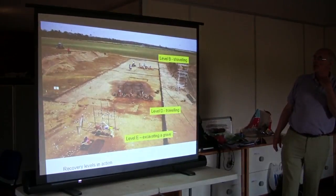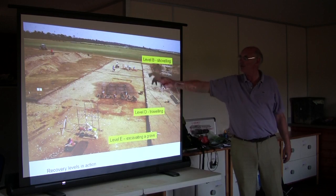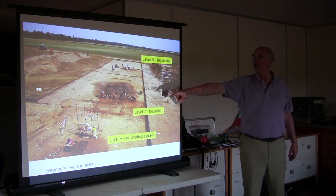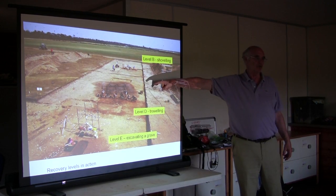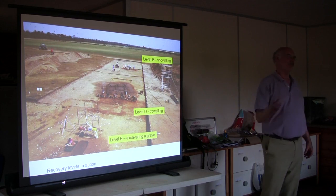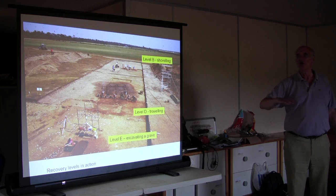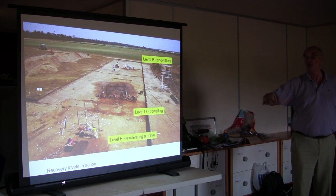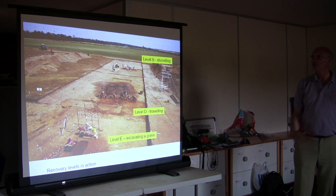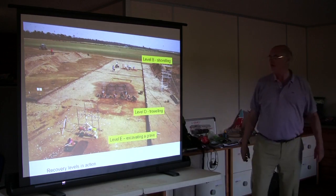Okay, so here's some people in action. Sutton Hoo. It's been machined off. There's some people shovel cleaning it. There's some people troweling it clean, aided by one of these kind of portable sprayers that we built. We were digging on sand, which dries very, very fast, and so we had to try and keep it down, so it's workable, so it didn't blow away, and so that we could see the colour contrasts in the soil. And then when the graves were exposed, then they were dug in levels.